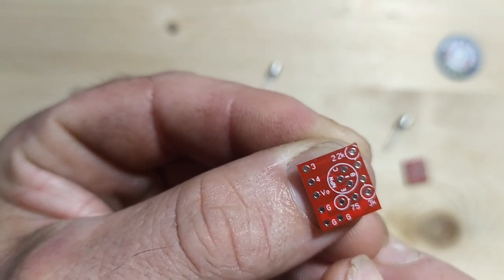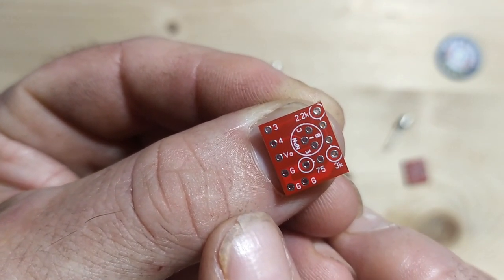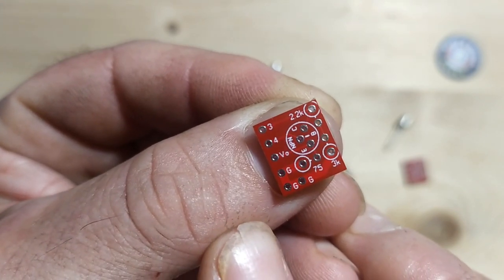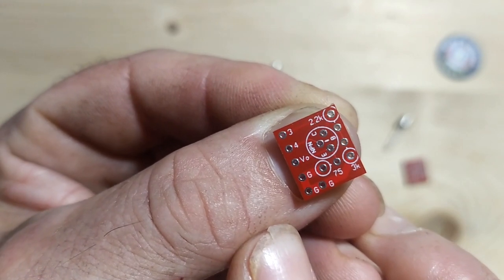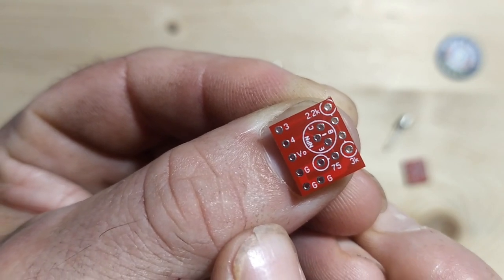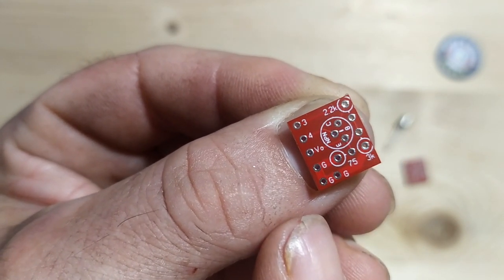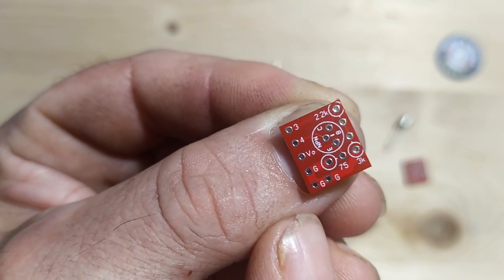And also you'll notice that over on the left hand side here, there are a couple of holes that we can put cables into. We've got one that's marked 3, and that will take our 5 volt DC from somewhere on the console to power the unit. We've also got 4 here, which will be the input for our composite signal from the device that we want to use it with. And also we have VO, which is our video output, or our amplified composite signal coming out through that. And then we've got a couple of ground holes as well that we'll use for ground on our 5 volt in, and also for ground on our composite out to the TV as well.